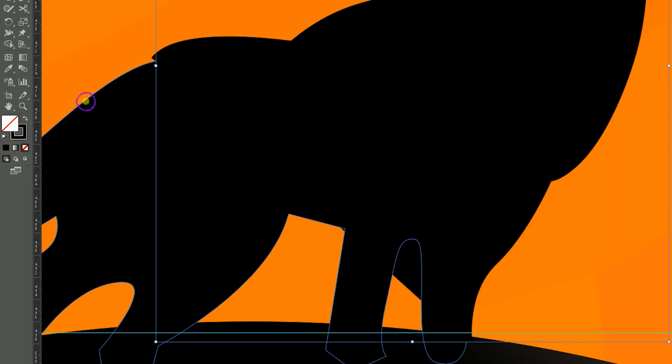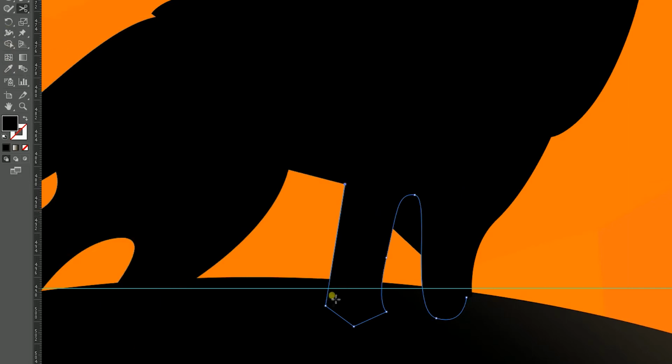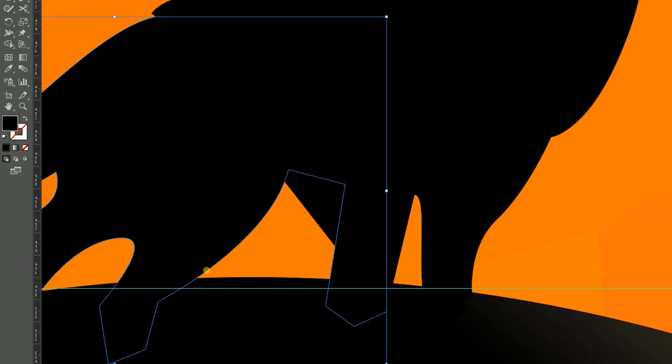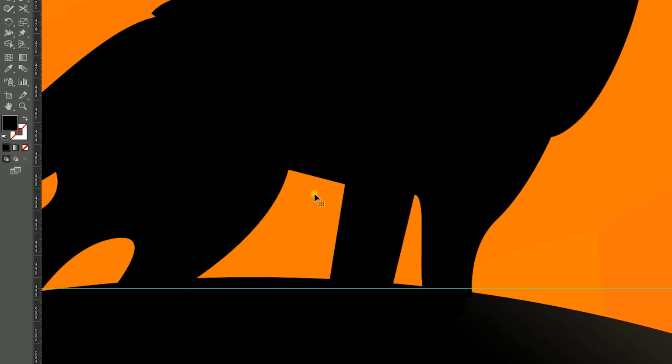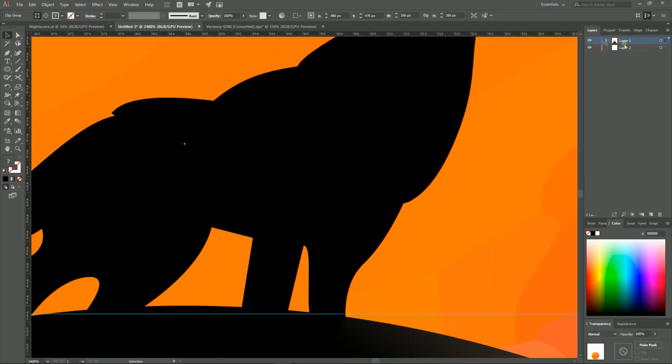But for this part, I also want to make a highlight. Grab the scissors tool again, make the highlight on the forward part of his back leg here, on this left leg, okay? And probably we can also create a highlight here, but it depends, guys. I don't want to bother you with these details. I think you can make up your own mind and create a wonderful illustration.